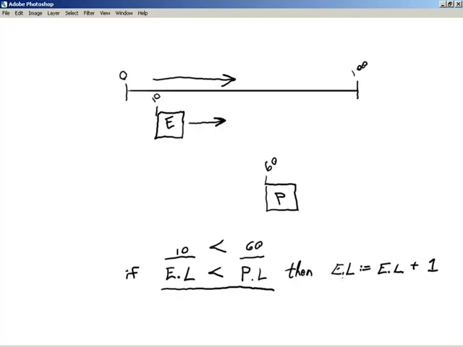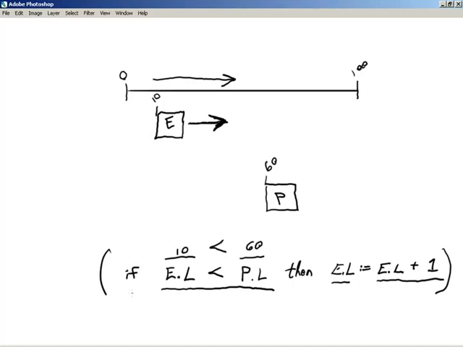So since it's true, we're going to do the then part. So then we're going to take the enemy's left, and we're going to take wherever he's currently at, and we're going to increment 1 to it. That means after this entire line runs right here, where is the enemy going to be positioned? His left is going to be equal to 11, because we incremented it 1, meaning he just moved over in this direction just a little bit.